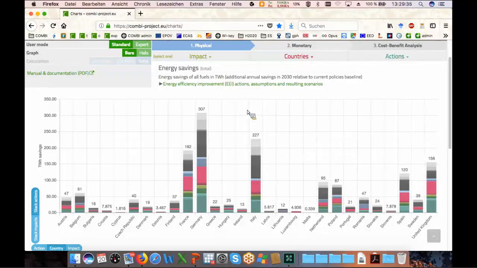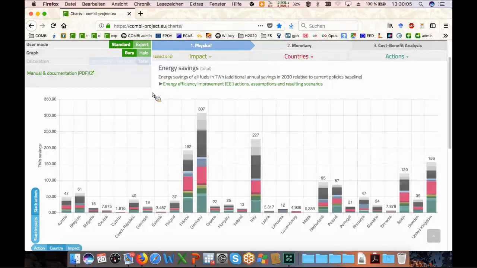The tool serves mainly for two purposes. It's first of all accessing and browsing the impacts that we quantified in physical terms, as you see here above. I don't know if you can see my mouse, I hope. And then in a second step, in monetary terms for those impacts where monetization was possible. And in a third step, it's possible to analyze this in a cost-benefit analysis.